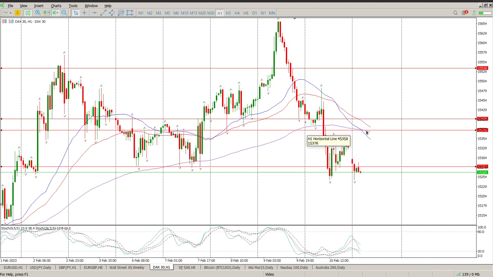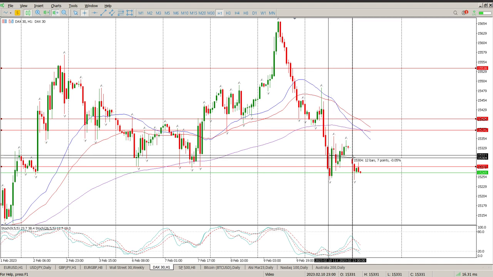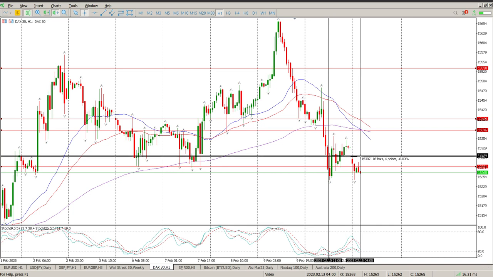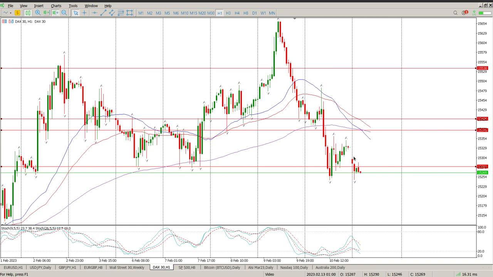I think this is more likely what we need to pay attention to, 15,376. So if we reject off there, that would give us a move down. And that to me would be a strong move down range, and then we'd be looking for a break of that range. We don't want this range to go on longer than 20 bars. We're probably close there already. We had 16 bars now, so basically you have to wait and see what happens at the open. So either this gap gets filled and then rejection off here, or a rejection higher up.